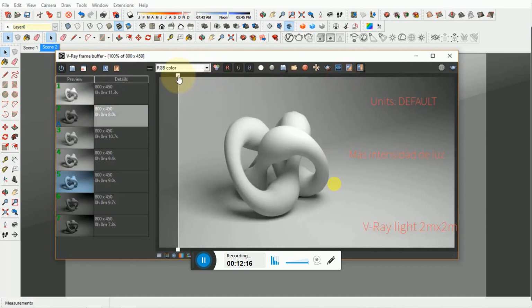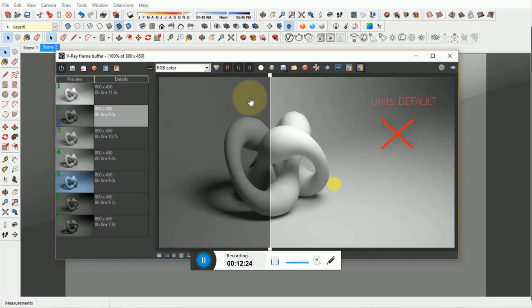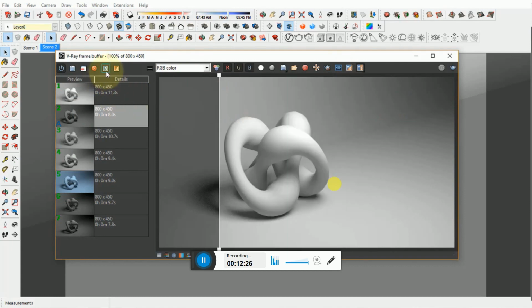You've seen the importance to maintain our lights with real units. They will be coherent in size and intensity, changing only the sharpness of the projected shadows. This won't happen with default units.